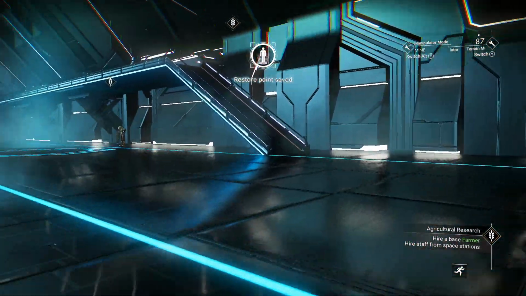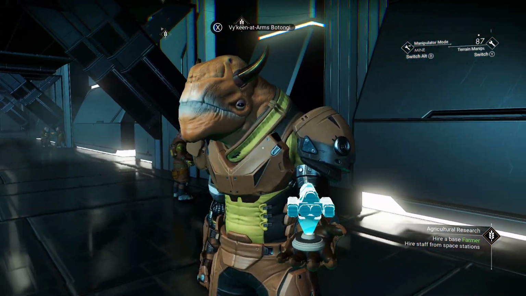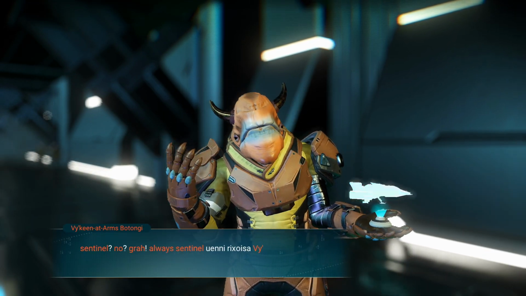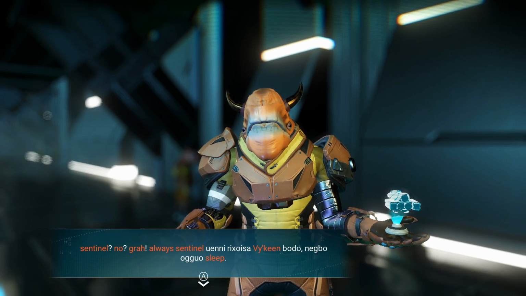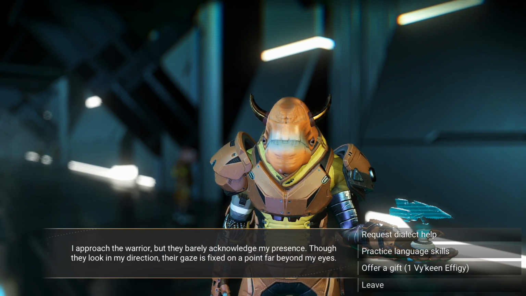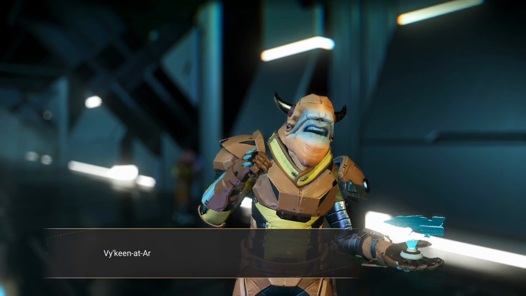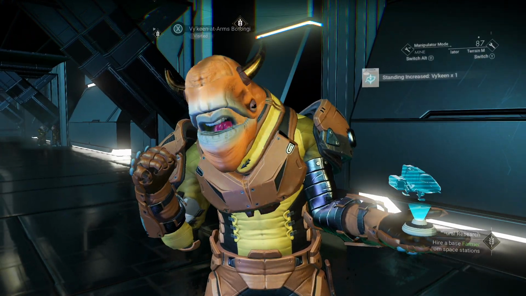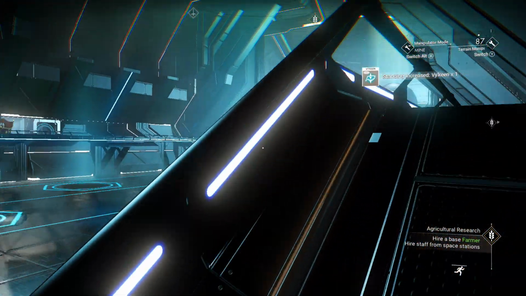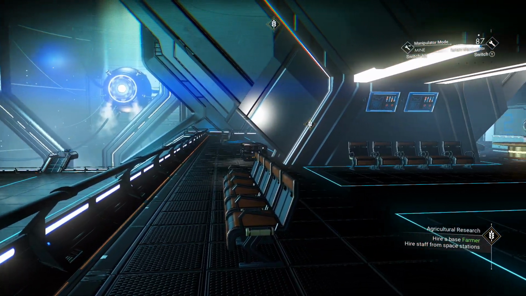There. Wait. You guys are standing down here. That's new. Sentinel, no. Gra. Always Sentinel, keen something something, sleep. Yes. I approach a warrior, but they barely acknowledge my presence. Though they look in my direction, their gaze is fixed on a point far beyond my eyes. Offer a gift. They're happy about it. That's good. I didn't really... like... They're only standing on this side. Are they supposed to be standing up here, maybe?